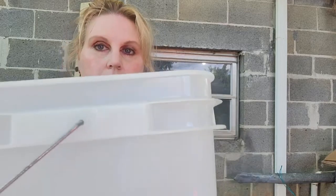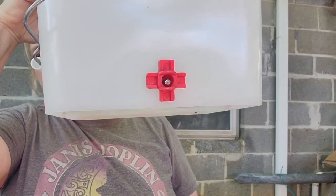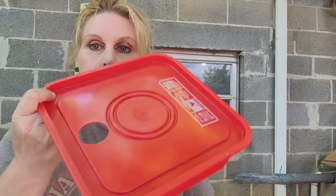The little waterer I have is also by the same company, and it has like little nipply things. I guess that's what they're called. I don't know why they'd really be called that, but that's what it has. And then a lid, a little plastic thingy that goes in the lid, like so. And then another one of these anti-roost lids.